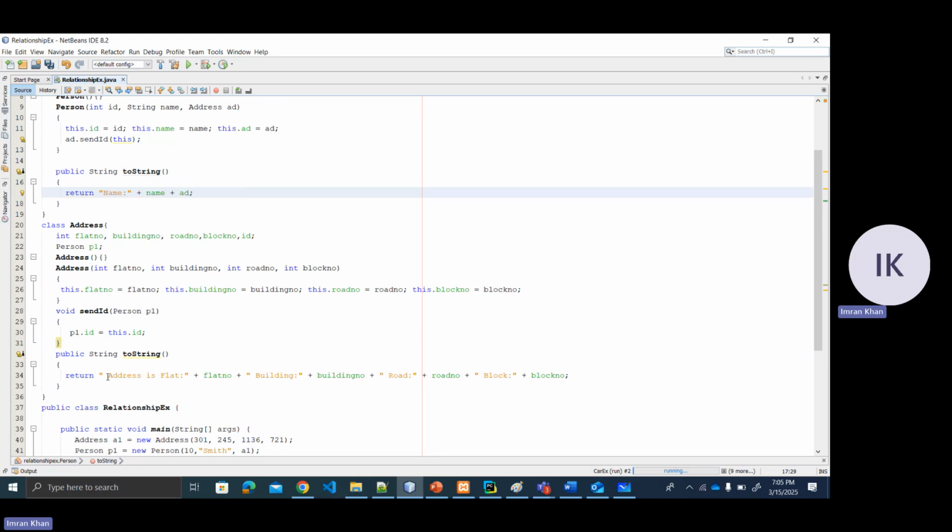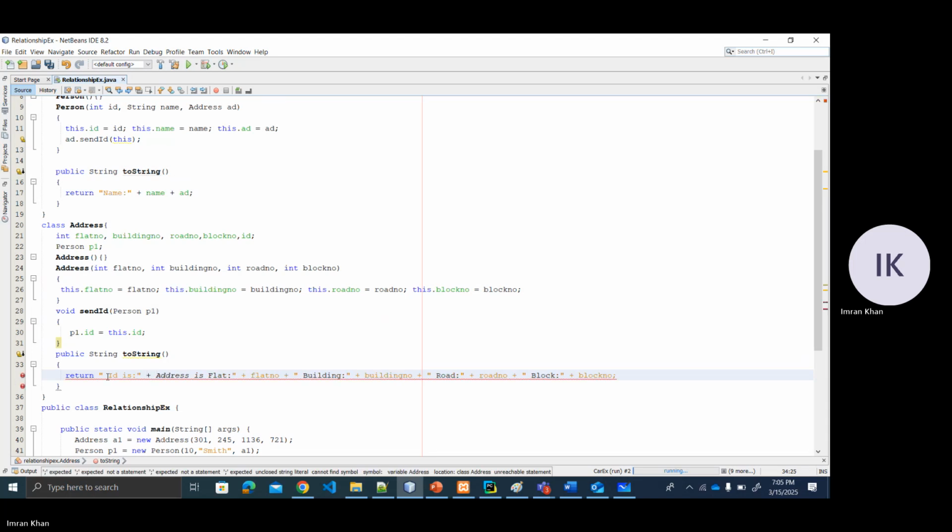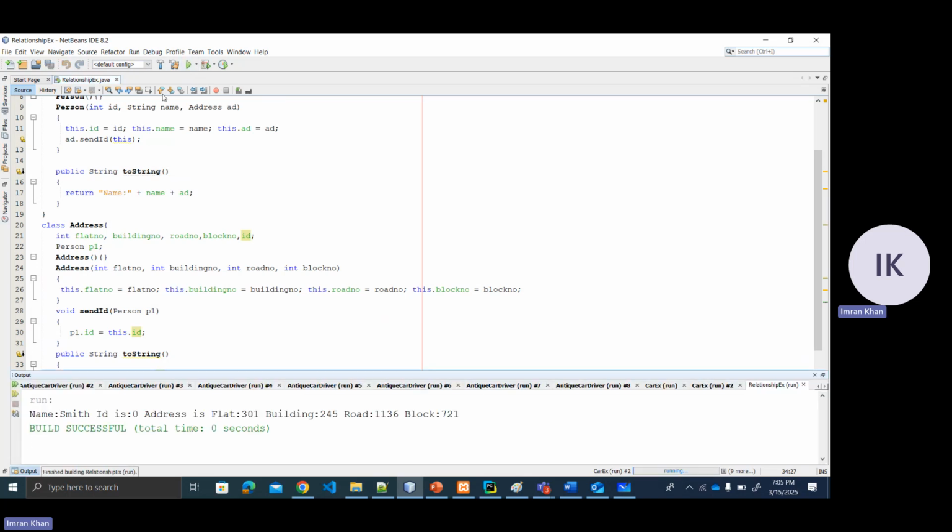Okay, here I'll write ID is. Okay, here I can just write simply ID. So let me check. I must get the same ID. Oh, it is showing me ID equal to 0.